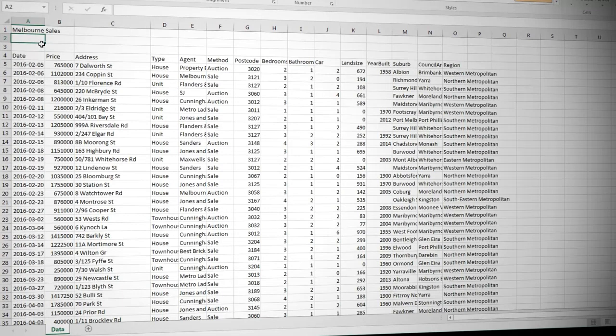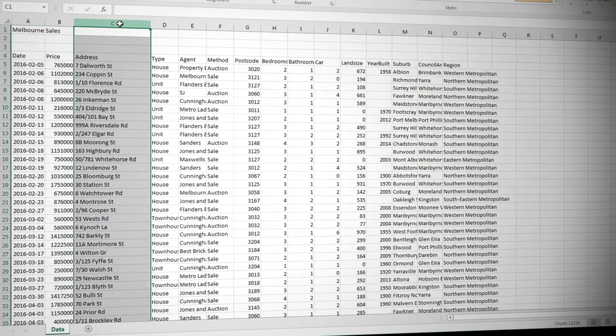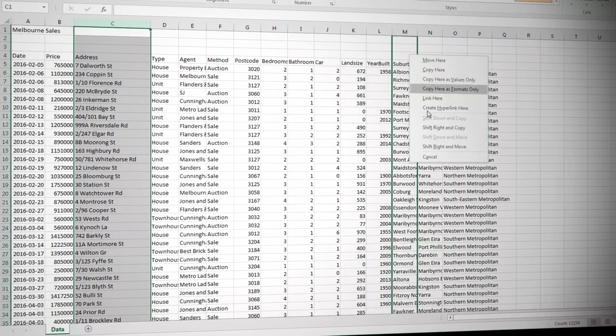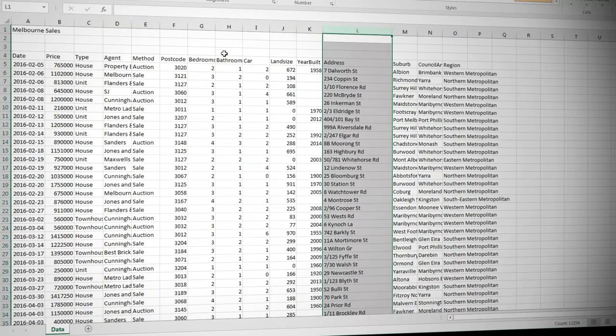When it comes to actually structuring your data, you want to organize it so that similar information stays together. For example, you can see here that the address information appears in separate places. From a data entry point of view, this is likely going to cause confusion. So let's move them together. We select the column, move the mouse pointer over the selection frame, then right-click and drag, and then choose Shift Right and Move. There. Beautiful.